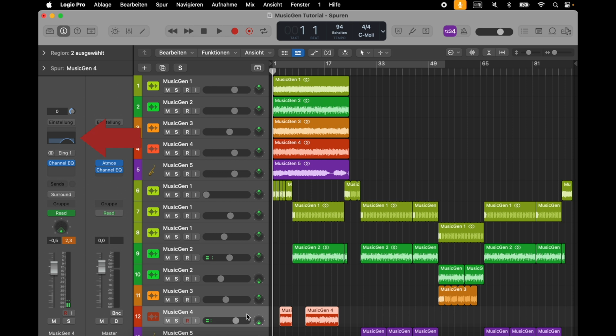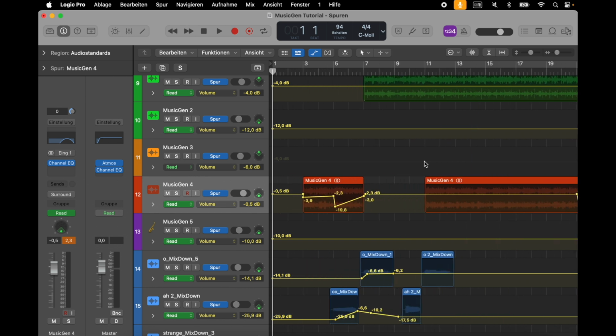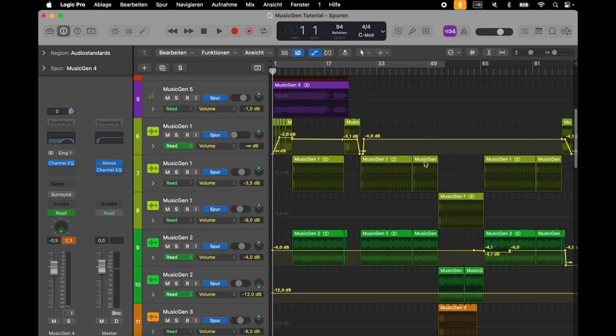I had to use the equalizer, because MusicGen had included basses in most of the tracks, and in some places those basses didn't fit one to the other. So I had to make them inaudible where it was necessary, keeping only the sounds with other frequencies. I made volume automations to make the parts fit and to blend them with the background voices.